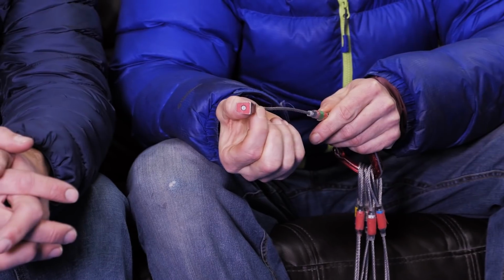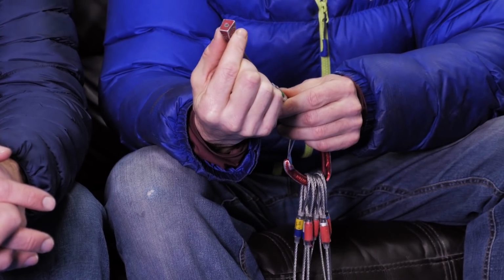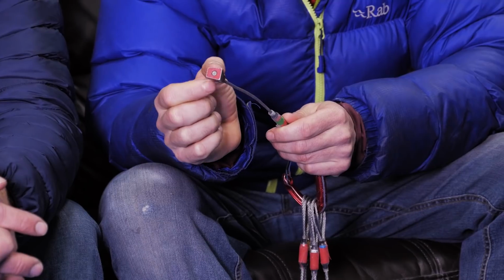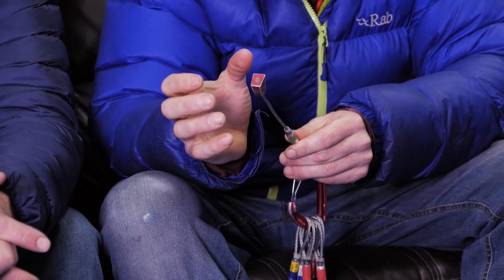They are a totally different shape to a normal nut that I'd know. What you find with them is that because this stem here is centrally placed, when you place it in the crack this way or that way, it feels just as even and just as balanced and stable. Whereas with a two-wire nut, there's one way in which you place it where you go, yeah, okay, that's really good, I'm quite happy with that, and another angle at which it's okay, but in my mind, I never feel quite as confident. Yeah. And this just takes that element away.